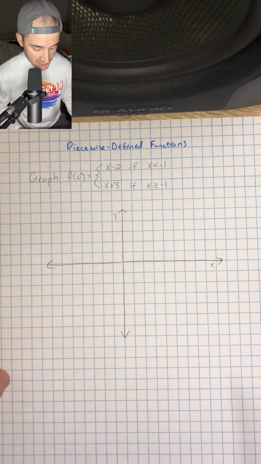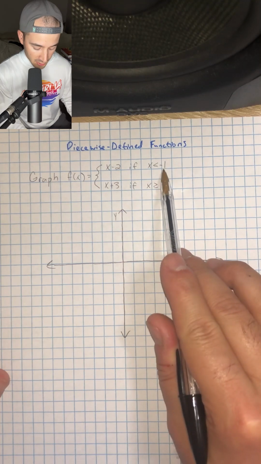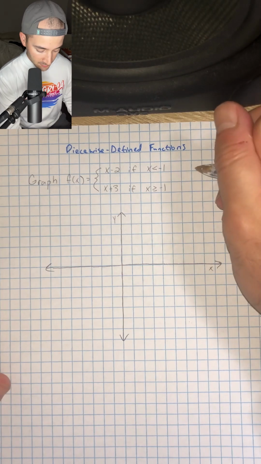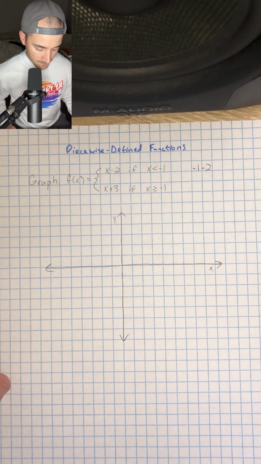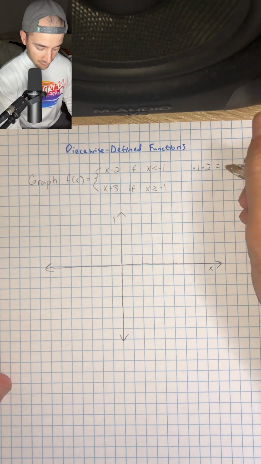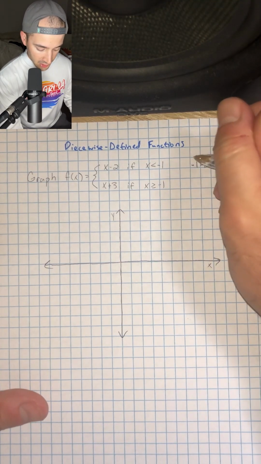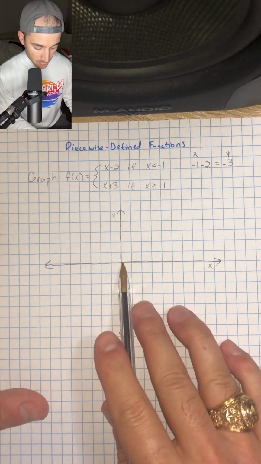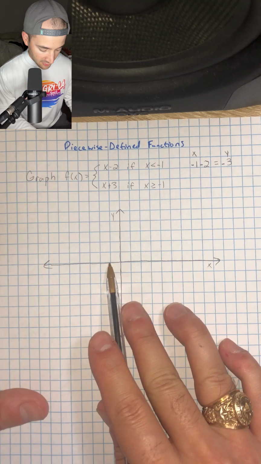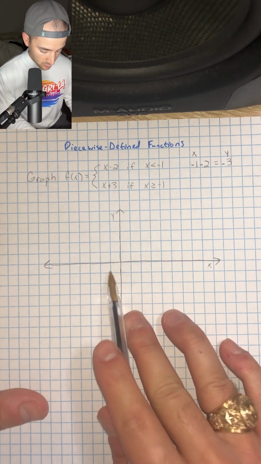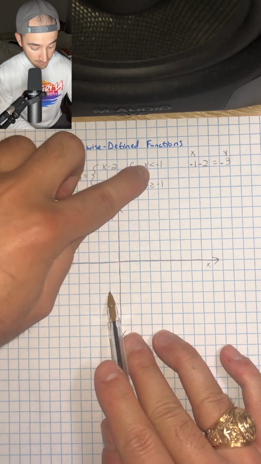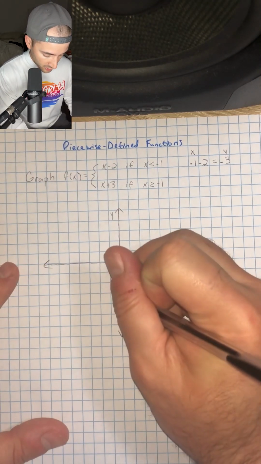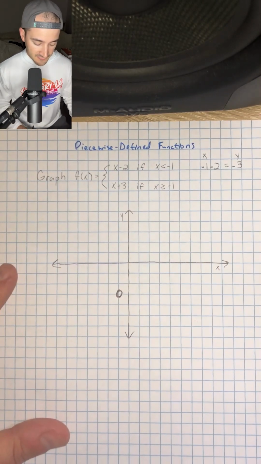So we're going to use x minus 2. So let's go ahead and plug in negative 1 so that we know what that value is. So for x minus 2, if we plug in negative 1, it would be negative 1 minus 2, and that would be equal to negative 3. Okay, so in other words, whenever x is negative 1, y would be negative 3, and so we're going to have a point at negative 1 and then negative 3 as our y value, so down 1, 2, 3. Now, because it's less than negative 1, it's not less than or equal to, we're going to have an open circle right there. Okay, so that's very important.